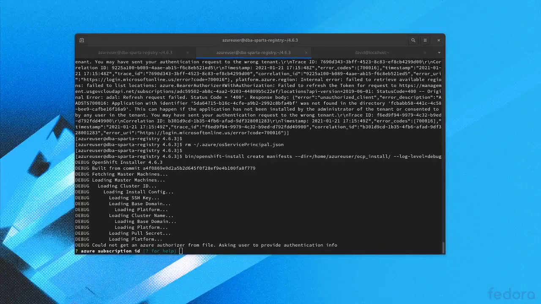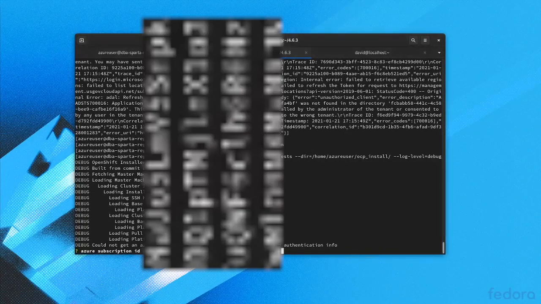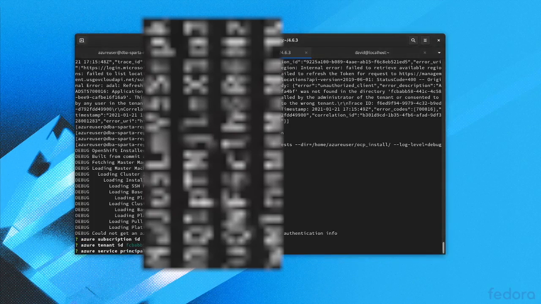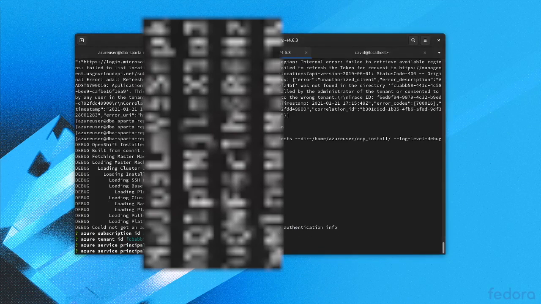So we need to provide it the subscription ID, our tenant ID, our service principal client ID, also known as the app ID, and then our password.